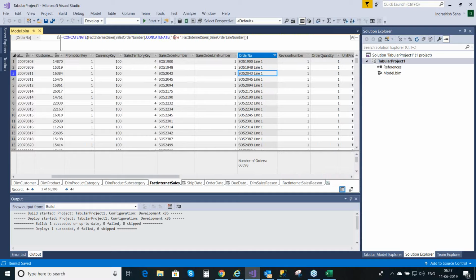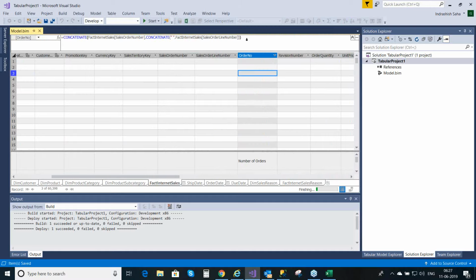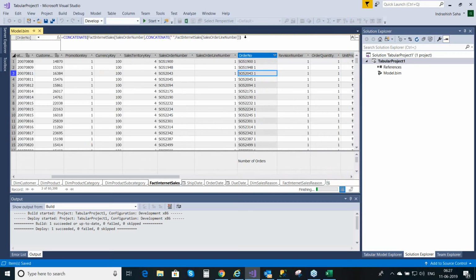The only difference is I have written the line, so I will remove the line from here. The reason I want this to be the same is because I will set up the relationship between these two tables based on this column.